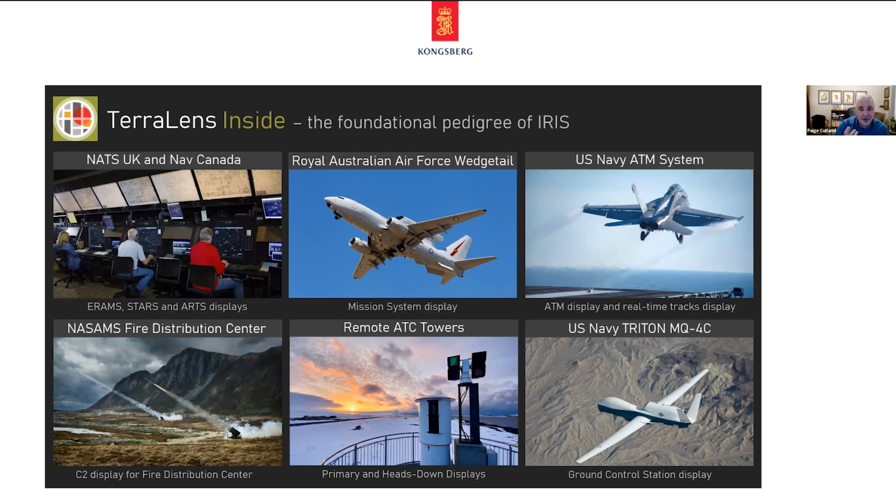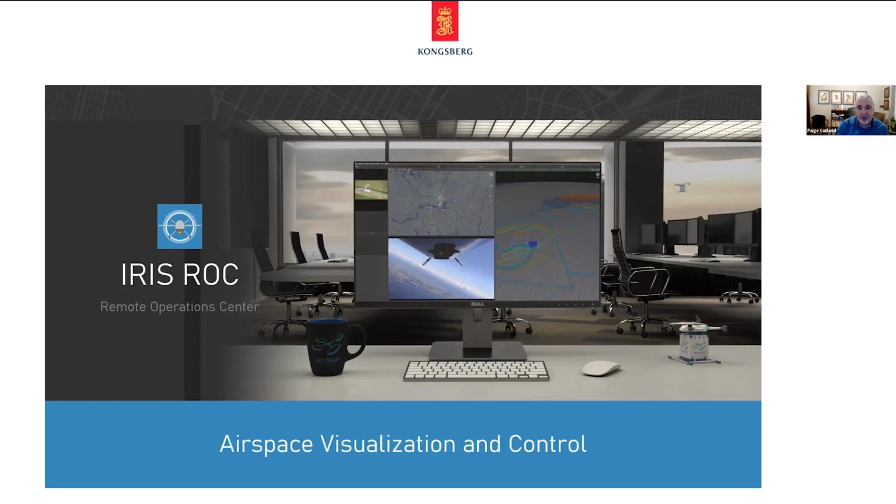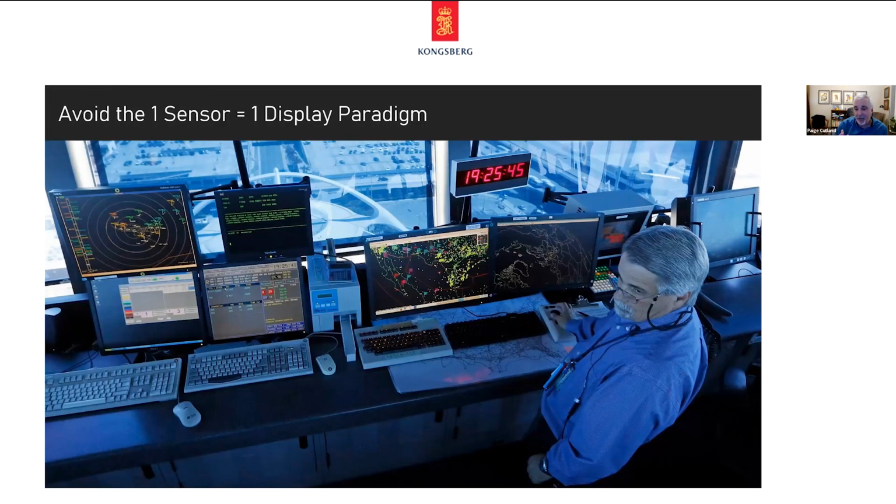So with that, we created our IRIS Remote Operations Center airspace visualization application. And the goal of IRIS is to really help in making decisions easier and safer. So you can look at this example of an air traffic controller and the umpteen displays in front of the operator there who has to fuse all of this geospatial information and track information in their head to make a decision. So the goal of IRIS is to enable that decision making faster and safer.